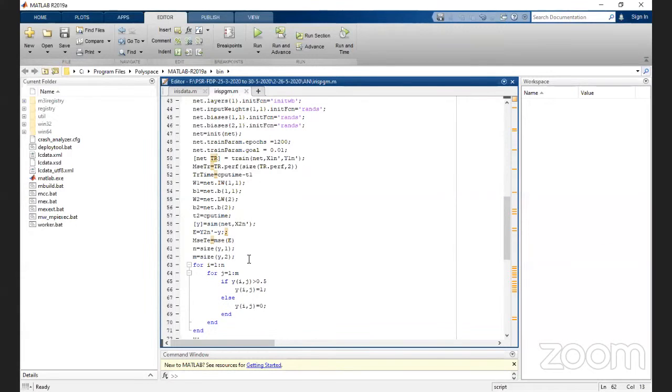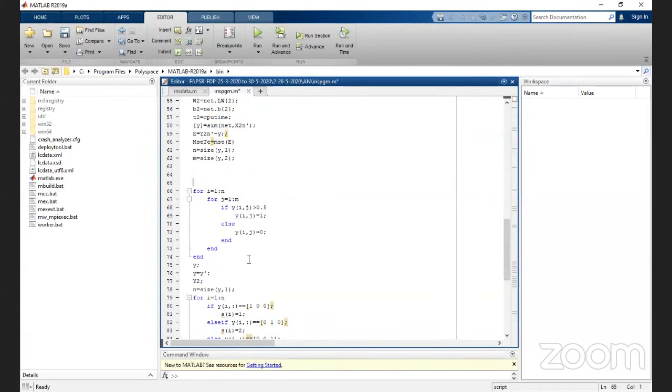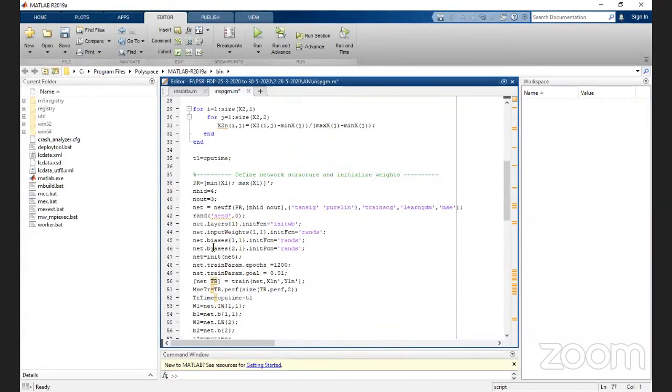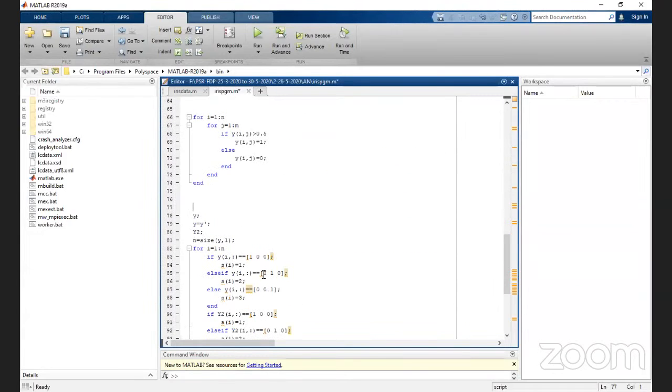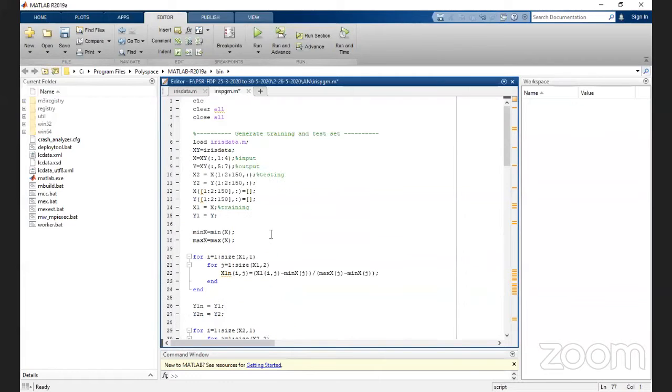So here comes the main picture. Yesterday also one ma'am asked that doubt: how to take the output of the neuron with respect to 0 and 1. So let me run the program one by one, then I will come to the last part. First I will run this particular portion.